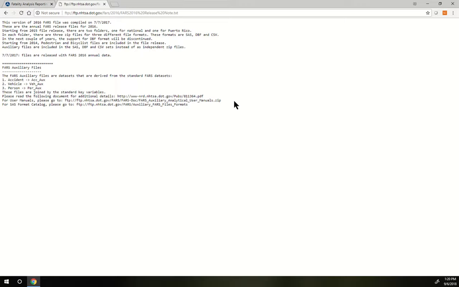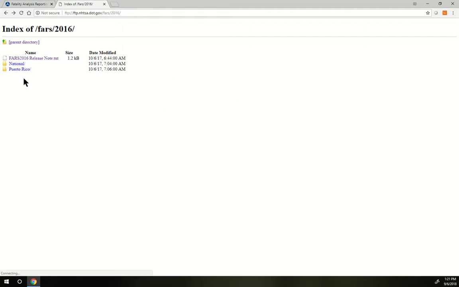And you can see that there's a little note here on when it was released. It's usually about mid-year the following year. There are different formats which you can download this data in. And again, these are at the occupant level as far as the observations in these databases. So they're pretty substantial, but you're certainly welcome to download those or take a look at those, parse it maybe to the state or area of your interest or for your topic. Just wanted to point that out in case you wanted to bring that into Excel or SAS or R or something along those lines to work with that data, or SPSS if that's what your preferred software is.